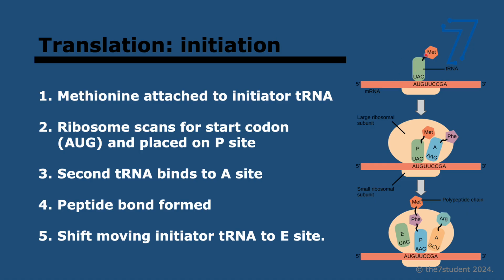Okay, so once that's paired, the large subunit of the ribosome joins, okay? Then this one moves on from the A site to the P site. So this is what we were talking about, but in a little more detail. Then a second tRNA can bind to the A site, and that again matches the next codon with the tRNA anticodon. And a peptide bond is going to form between these two amino acids, as you can see here, between the methionine and the phenylalanine. Great. Once that happens, the ribosome shifts again, moving the initiator tRNA to the E site. And from the E site, it exits. Meaning now what was in the A is now in the P, and then another one can come into the A, same thing, form a peptide bond, and so on and so on.